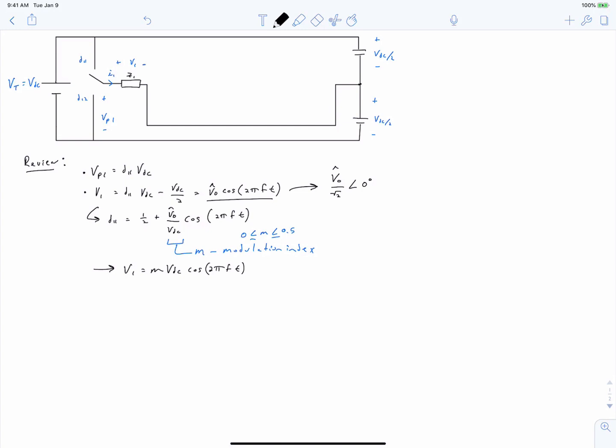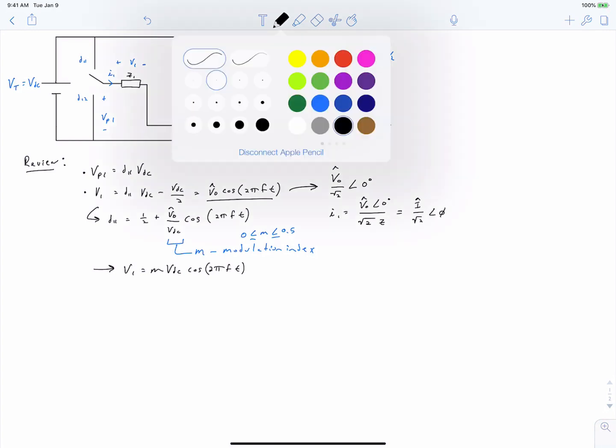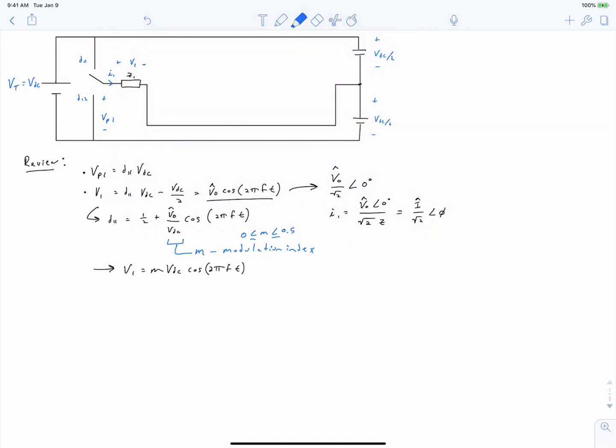And then we can note that we can talk about the current I1 that's flowing as just being this voltage divided by the impedance. So all we've done here is solve this circuit where we've noted that we have a voltage across an impedance which will give us a current. We take our voltage divided by our impedance and we get our current. And we've done this in the phasor domain.